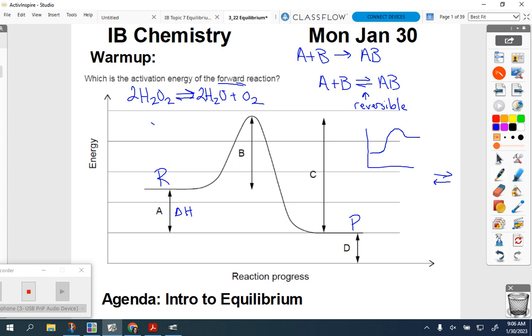Is there something that determines which side is forward and which side is backwards? That's a great question. The convention is we draw the reaction with the initial reactants on the left and products on the right. And then you would consider that the forward reaction going from left to right on the energy diagram as well. So the idea is, if I'm going to start a reaction, I'm going to put a bunch of things together. Those things are my initial reactants. Yeah, good question. Okay.